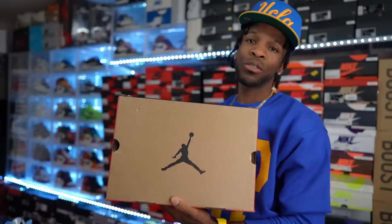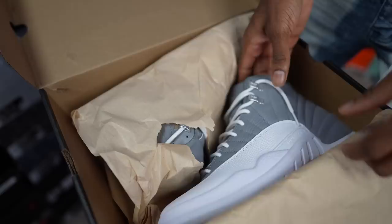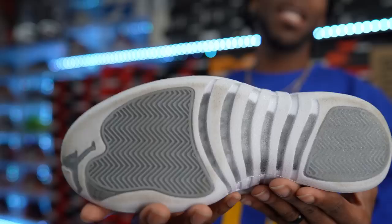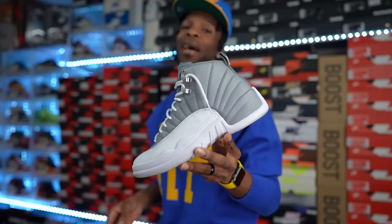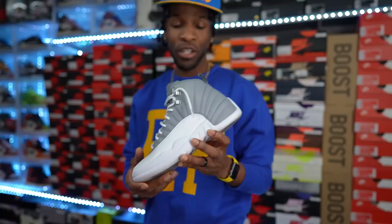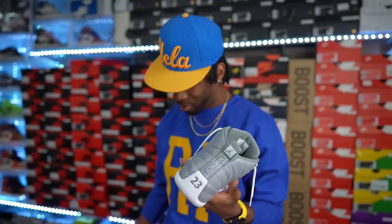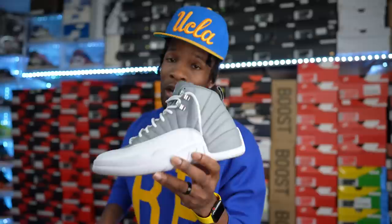Up next we got one of these boxes — Air Jordan 12 or something else? You don't know. Popping it open — it is an Air Jordan 12. This right here in my opinion a very very underrated Air Jordan 12. Of course I got sole protectors on the bottom, gotta keep them clean because those Jordan 12 bottoms get dirty quick. But this in my opinion is fire — very underrated. Whenever I wore this shoe, bro, I got like four compliments. I got several compliments when I had these on feet. The Jordan 12 — what they call these — the Stealth 12s. Stealth 12s definitely a clean pair.